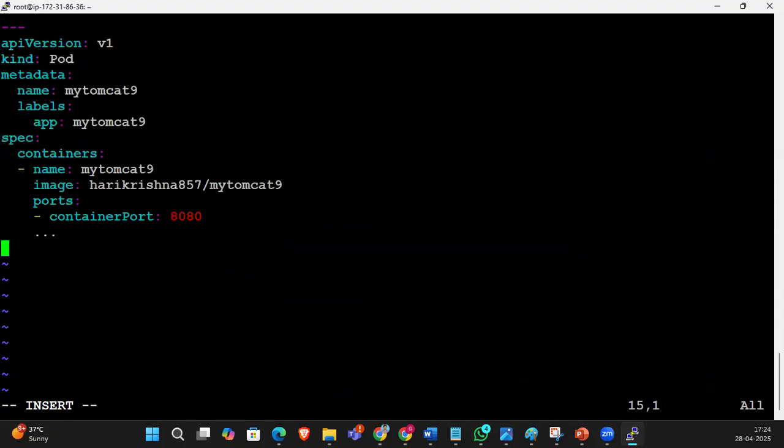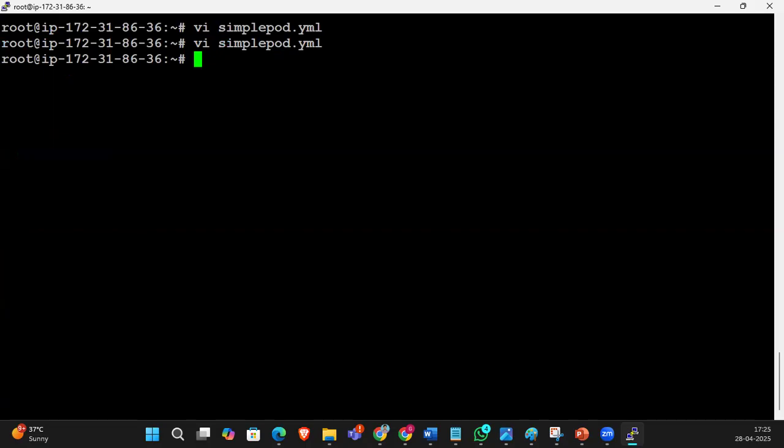API version v1, kind Pod. Metadata name my tomcat, labels my tomcat 9, spec containers, my tomcat 9, image Krishna 857 my tomcat. So a pod we cannot contact from outside of the network, right?